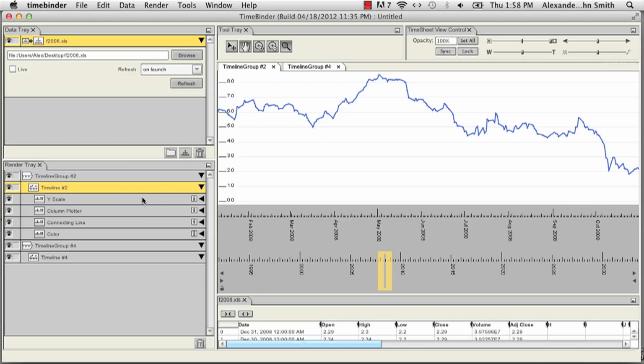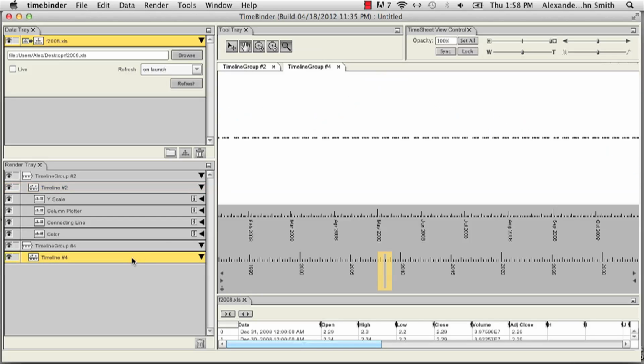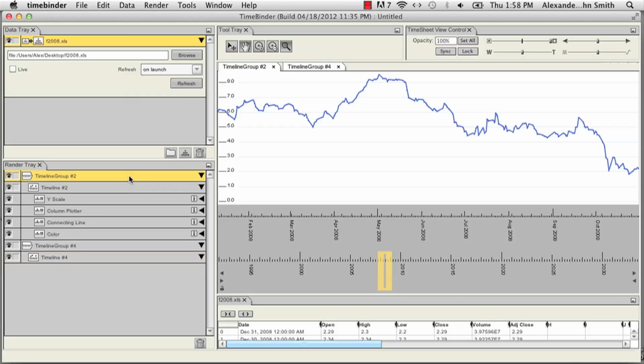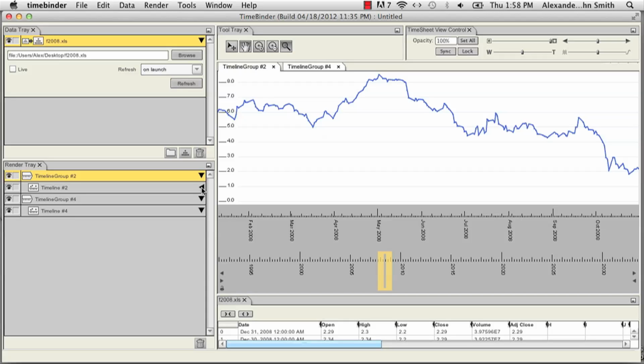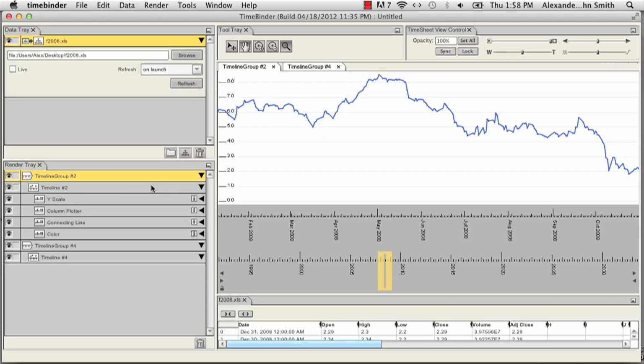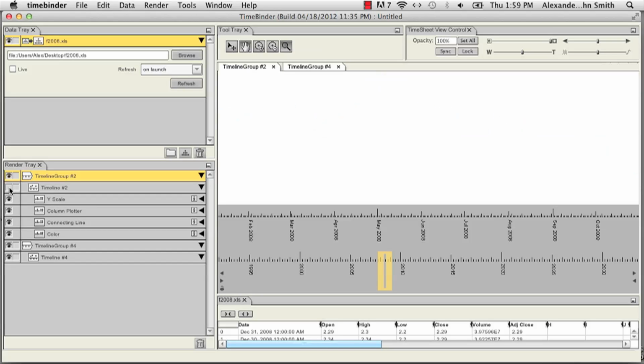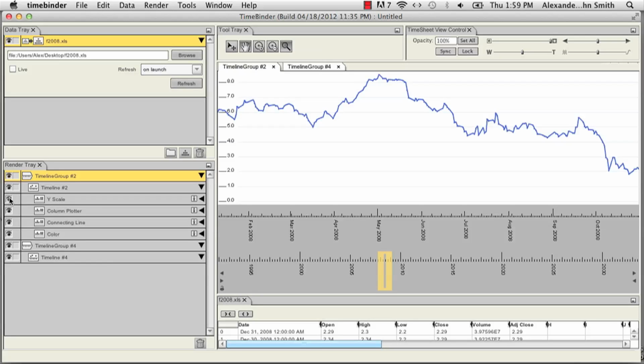Timelines contain groups of attributes that combine to render the data object they are applied to. When a timeline with no attributes is applied to a dataset, it displays the data as event markers. These markers identify data as present in the render area, but tell you very little about it. You can use the disclosure arrow on the right-hand side of the timeline object to hide or reveal the attributes it contains. On the left-hand side of a timeline, or any other render object, you will find visibility controls. You can use these controls to hide or reveal the render object in the render area.